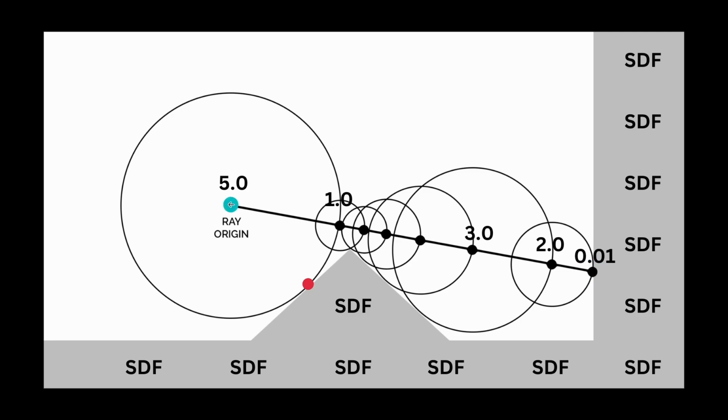You may have noticed that if we shoot a ray in a different direction, it's possible that the SDF keeps getting bigger. So for example, if we choose to shoot the ray in this direction, somewhere over here, in this case, we can have a predefined number for how far we want the ray to march, say like 50 units or so. And if the ray marched at least 50 units and it's not hitting an SDF, then we can just exit early. And that's the basic algorithm for ray marching. Let's take a look at the code.